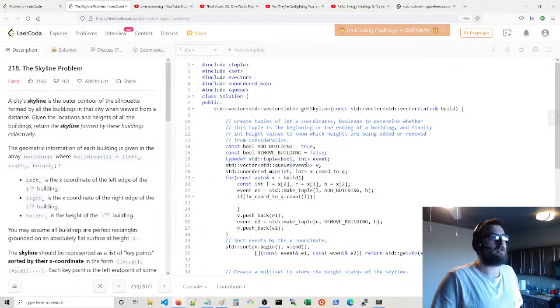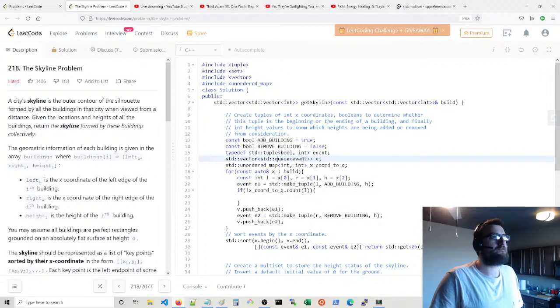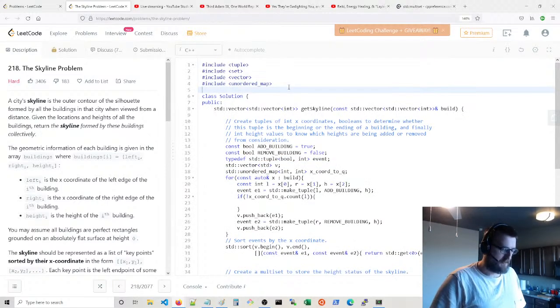Event, and then instead of queues, V is actually going to be pairs. A little bit confusing, but I think this works.